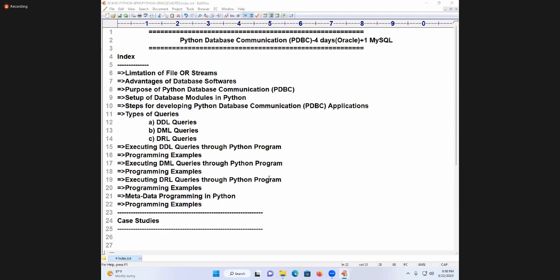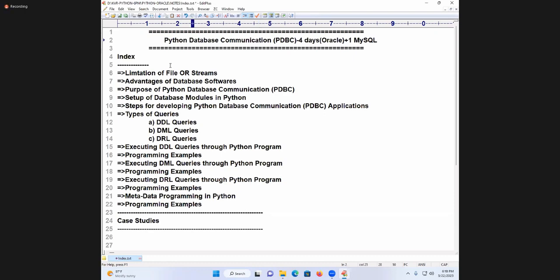Today is the 22nd. Next month on the 22nd, it will be over, within 2022. After this, I will go for NumPy. After that, Pandas. After that, multi-threading. After that, networking. Like that, we'll complete it. These are the topics which are there. Most powerful topics. One should not miss the topics at all.